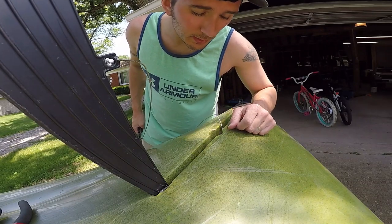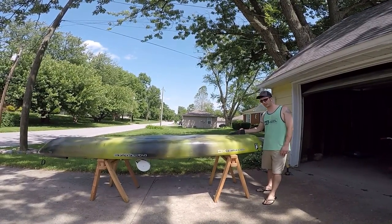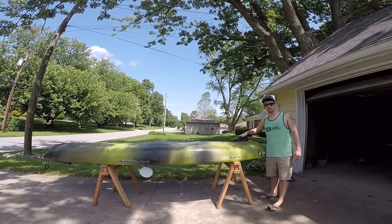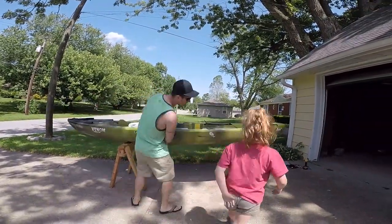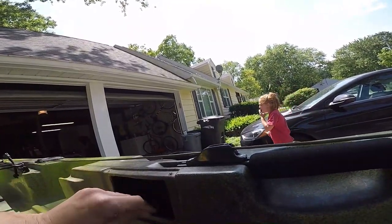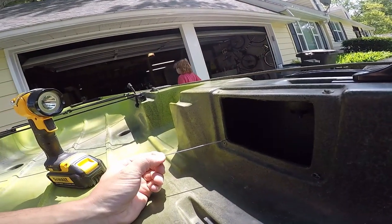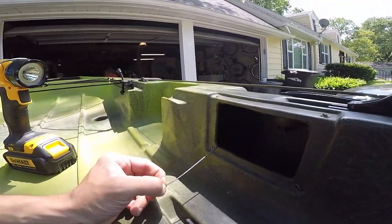I'm going to get this wire fed in here and we'll go from there. Now that we've got the cable run through the cable slot in the kayak, we've got our spring installed and our skeg installed. The cable has gone through to where the handle is. I'm going to flip this kayak back over. We've got the cable run through, so we're going to go get our other hardware — our clamp, our cable stop, our bolt and nut — and get this all installed and adjusted.